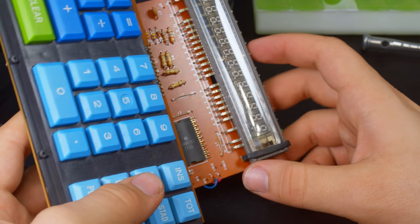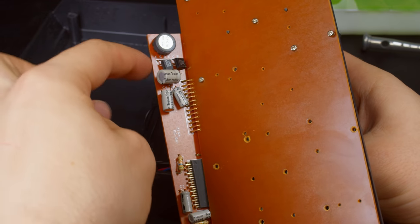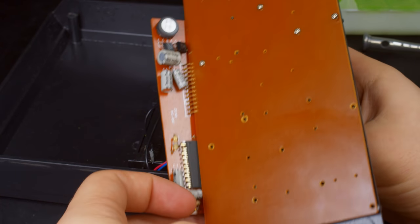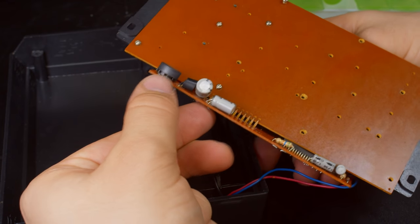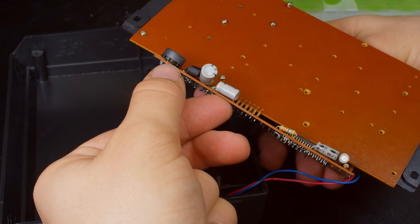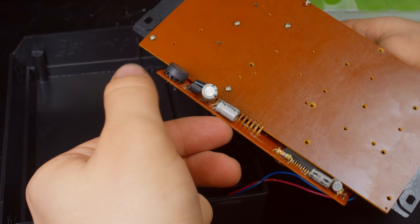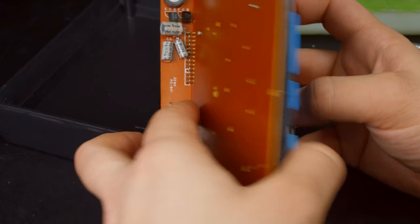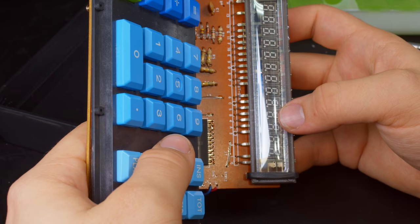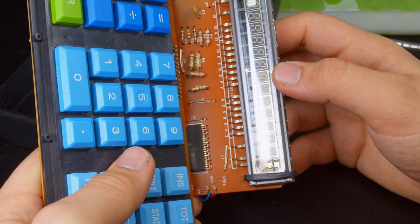of this calculator. Now, there isn't a whole lot on this board. These are the only two other real components on here, and they look fine. We have what I think is some kind of inductor or transformer here. I can just barely see some windings inside, so I don't know if that could possibly be shorted or not, but there's not a whole lot to diagnose on here, so we're going to have to start doing some probing to figure out what's going where.